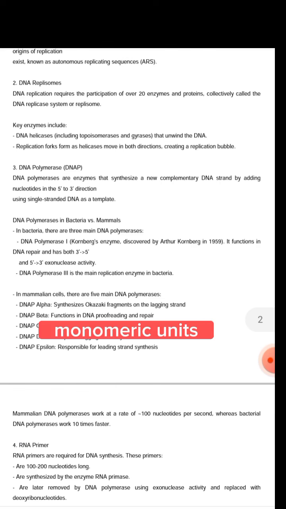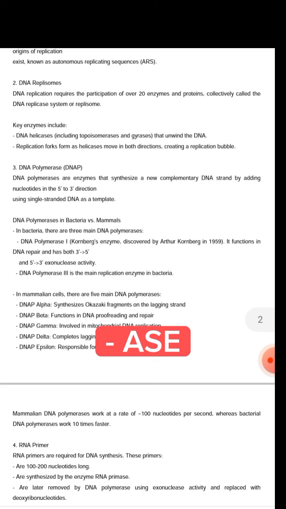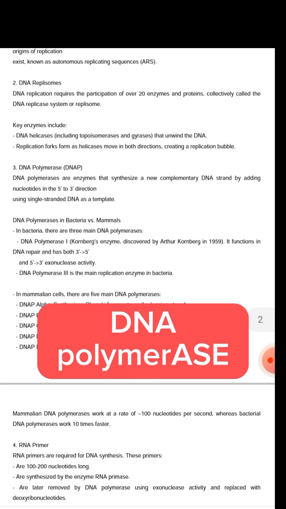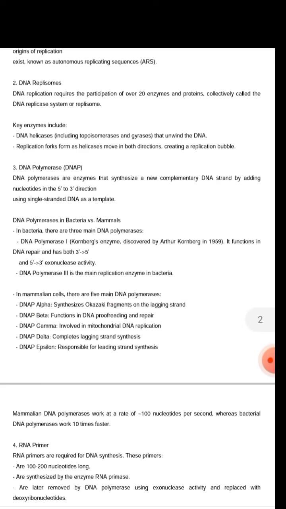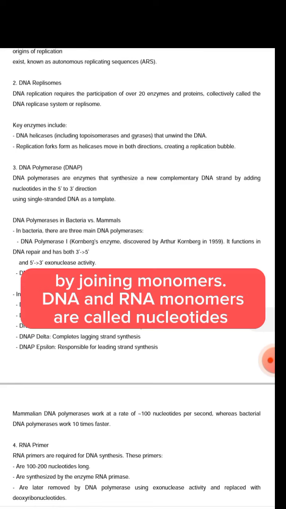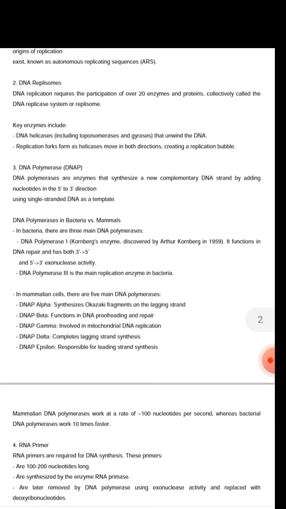So when we say polymerase, if you notice, most enzymes end with ase. And so when you say DNA polymerase, that means an enzyme that can create the DNA polymer. And how does it do that? By adding the monomers together. So what are the monomers of the DNA called? They are called nucleotides, and we're going to see that later.